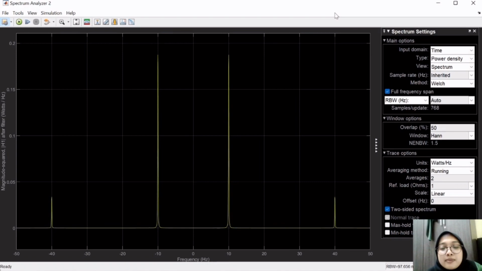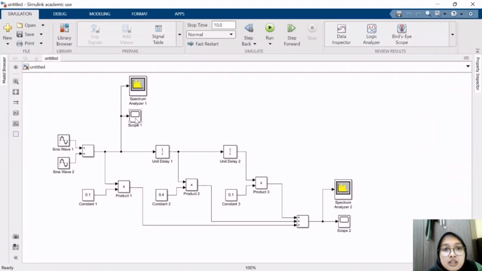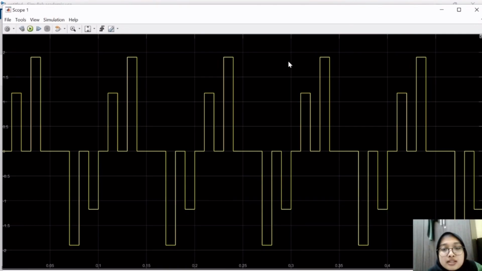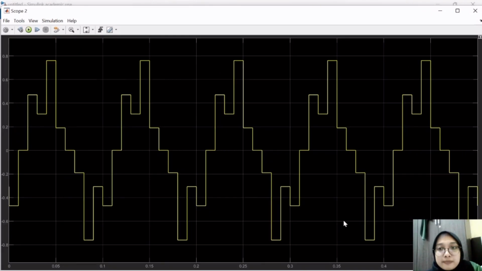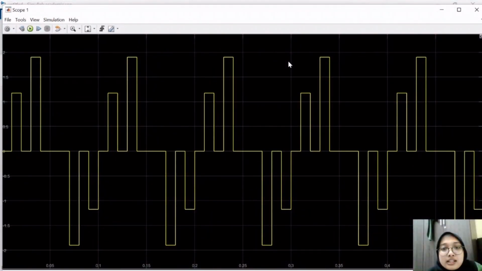Then we observe the scope. Before the filter, we get the output like this. After the filter, we will get the scope like this. That's all from me.